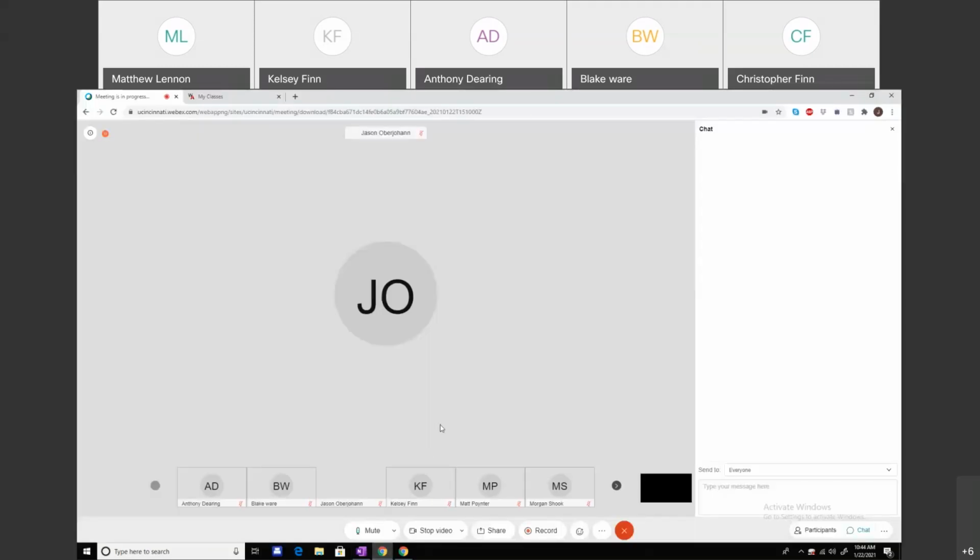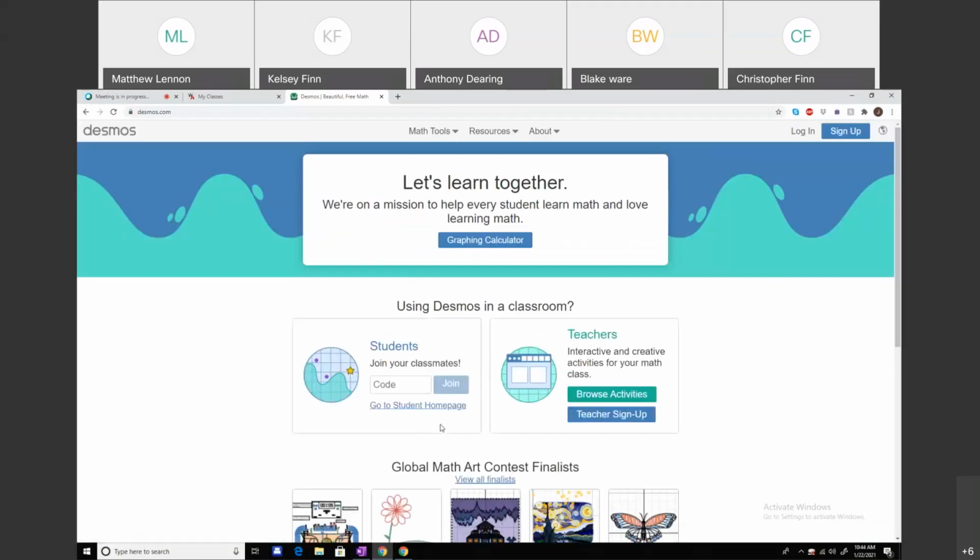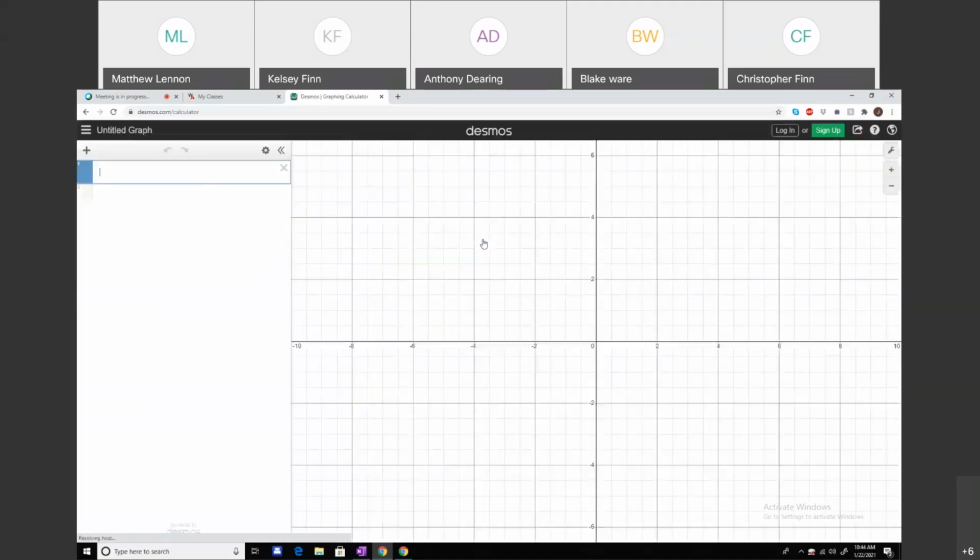Let me also show you a numerical tool. Sometimes this will be helpful if you are stuck and you think you're doing something wrong, but you just want to be sure you have the correct numerical answer. Again, Desmos is really good for this. DESMOS.com. If you go to the graphing calculator, you can check something like this very easily. If you type in int, it'll give you an integral, and you can just plug in exactly what we had, 1 to 3 x squared dx, and it'll give you that answer.